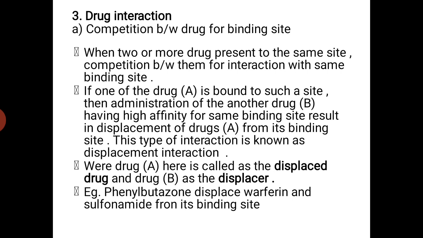Now what happened? Only 5% of warfarin is sufficient to produce a therapeutic activity. If more bound warfarin is converted to unbound form, what happens? More warfarin is ready for producing the therapeutic activity. This results in increased activity, or it can lead to toxicity and adverse drug reactions. This is the clinically significant drug interaction. I hope the point is clear. If you are not clear, just play it back and you will get it.